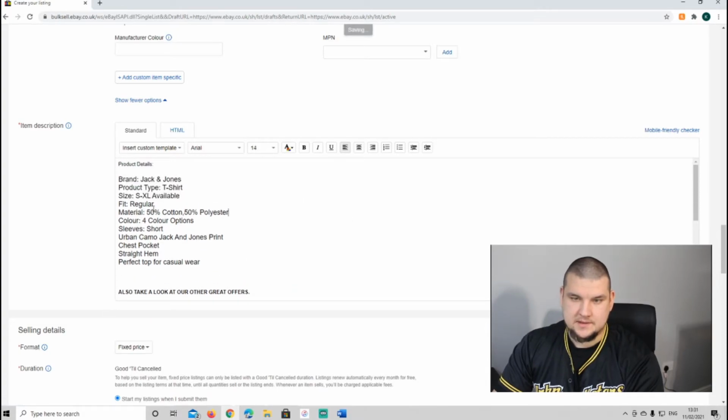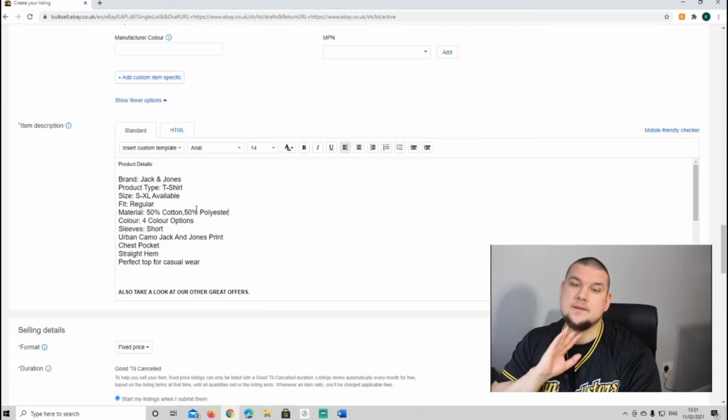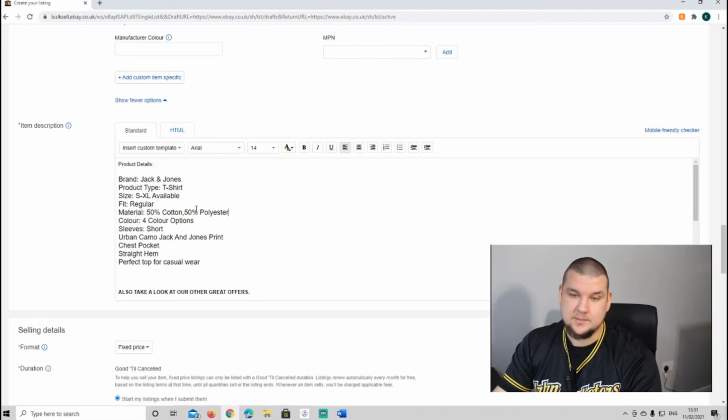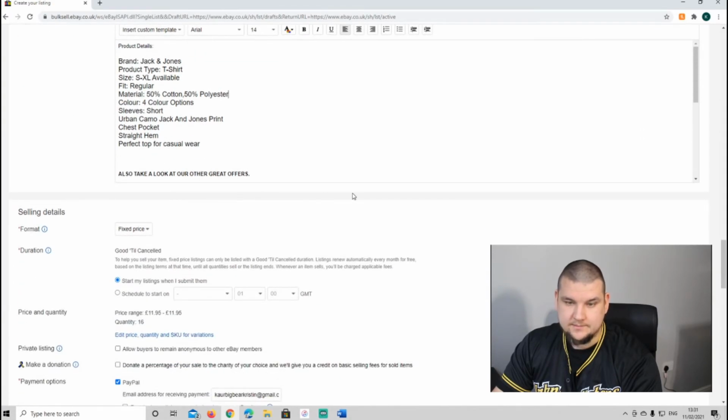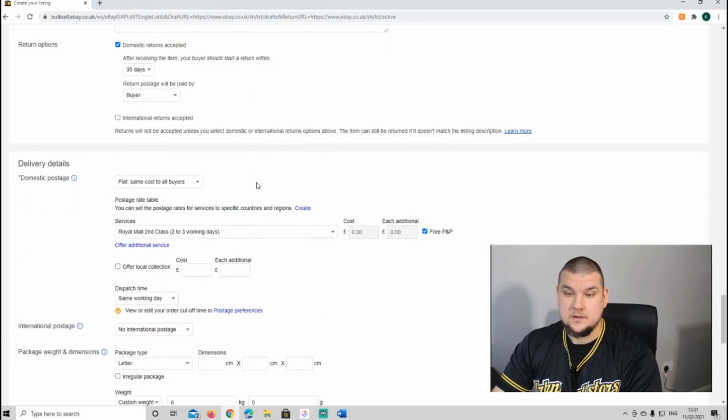So everything is here. Jack and Jones t-shirt. Size is small to XL, regular fit, 50/50 material, four color options, short sleeve, camo, Jack and Jones print, pocket, straight hem, and casual wear. So yeah, that's it. We are done over here.